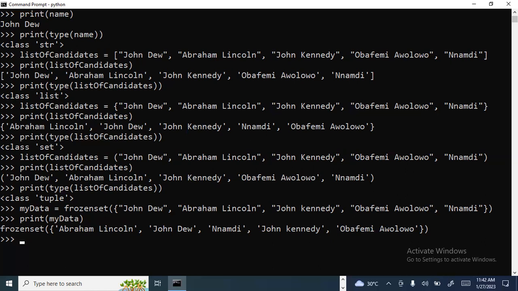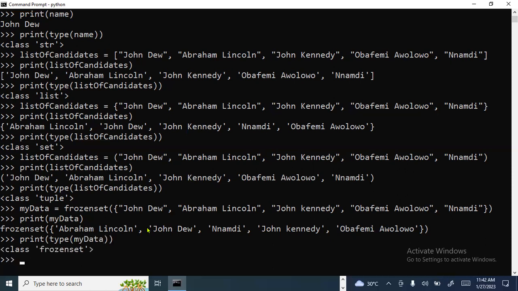You can see that it's inside the bracket. It's not a normal set. Look at this. The same thing. This is set, the same thing, but it's not inside a bracket. And to distinguish it, we need to make use of these keywords. Frozen set. So now, let us print data type and hear what it's going to give us. So I'm going to say print, and I say type, and I say my data.